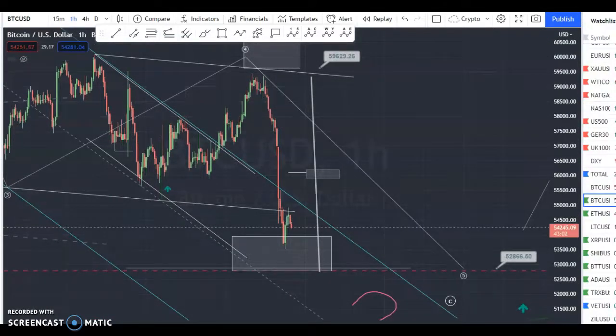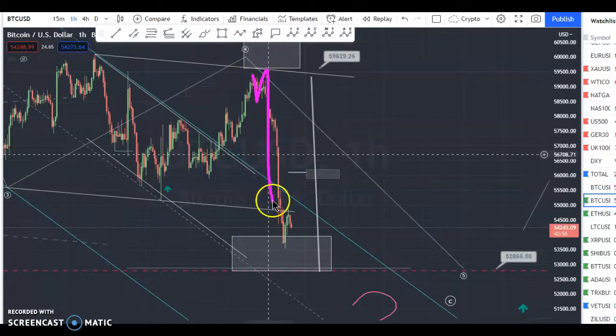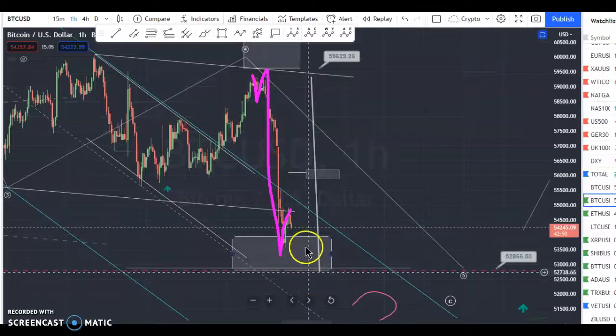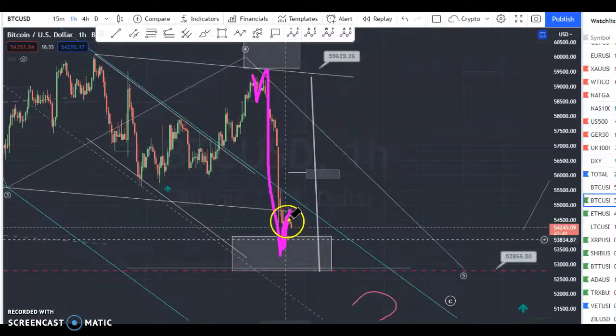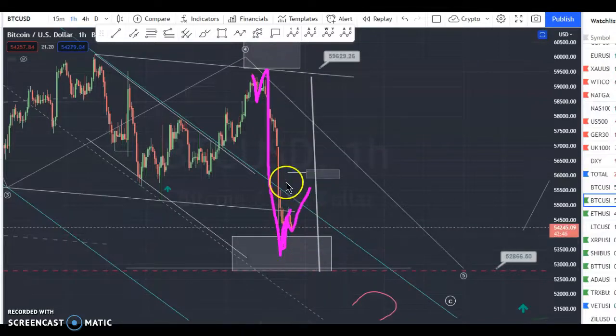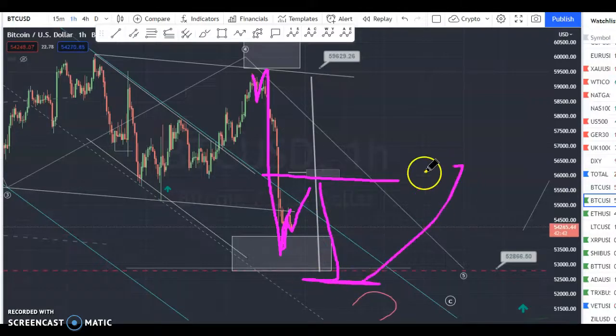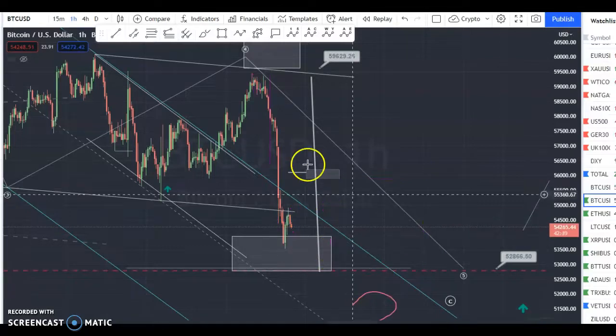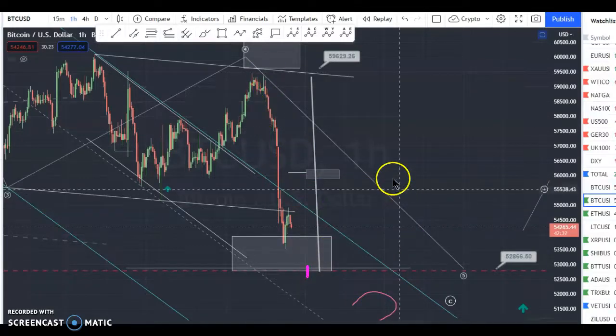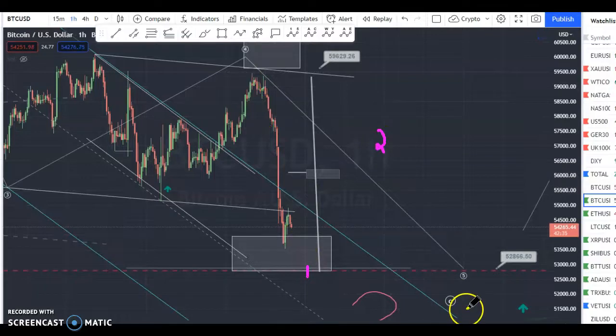How many waves is wave 5 made of? It's made of 5 waves. So I should have my wave 1, wave 2, very long wave 3, a wave 4, and now we're waiting for the last wave 5. Wave 4, guys, I like to see this a little bit deeper to the 38% before it makes the final wave 5, and that could be it. Worst case scenario, that could be the 1 and a deep 2, another low 3, and 4 and 5 to make your extended wave 5, which hopefully won't happen.